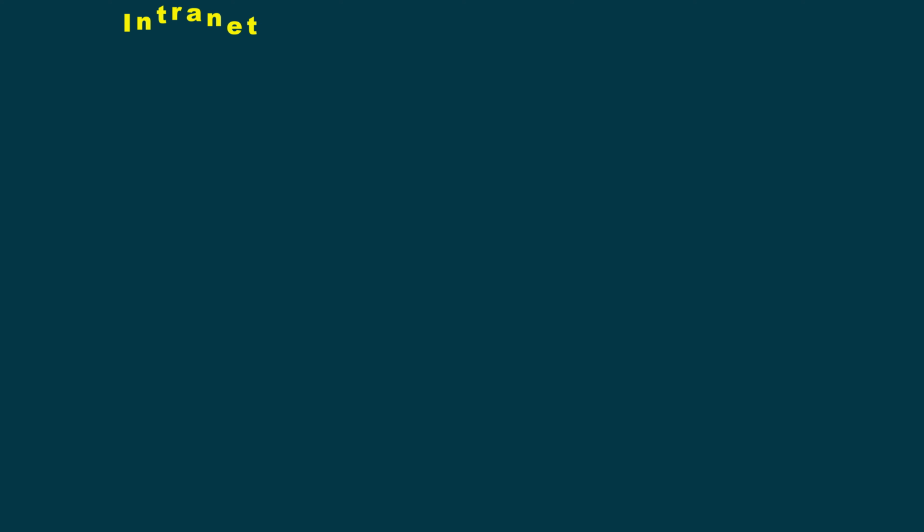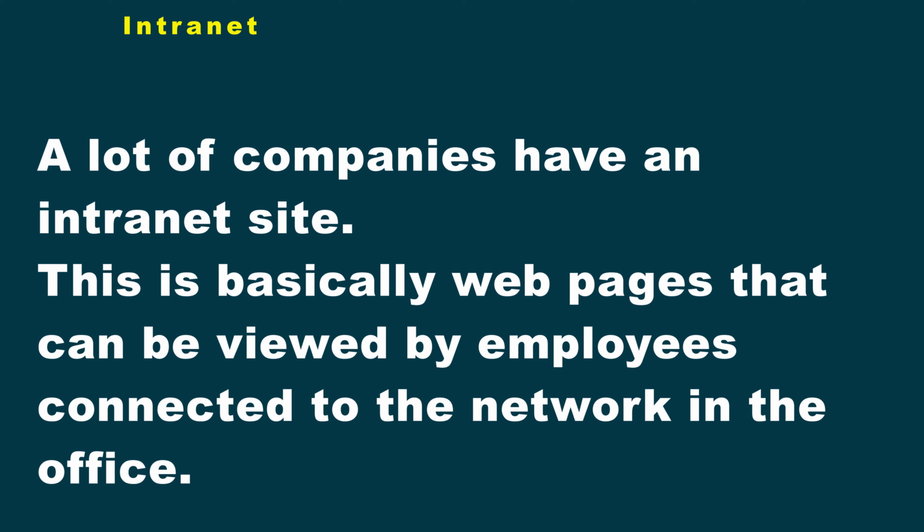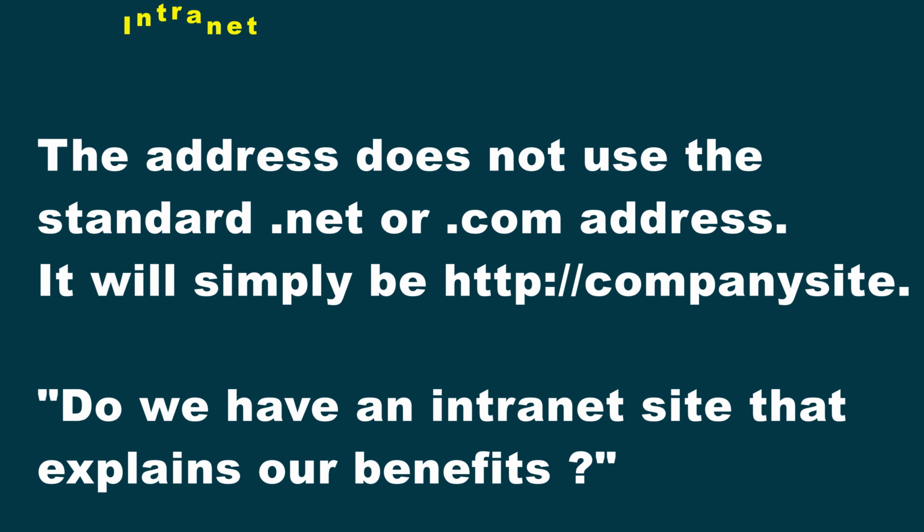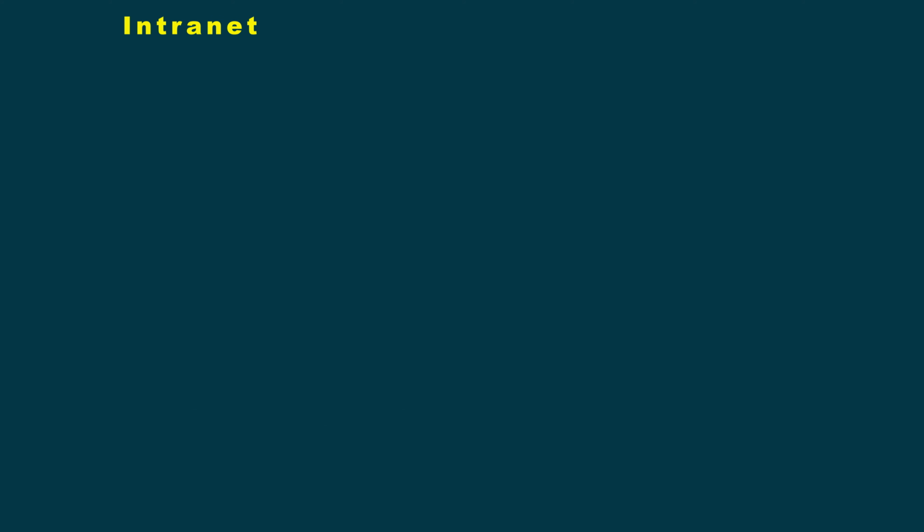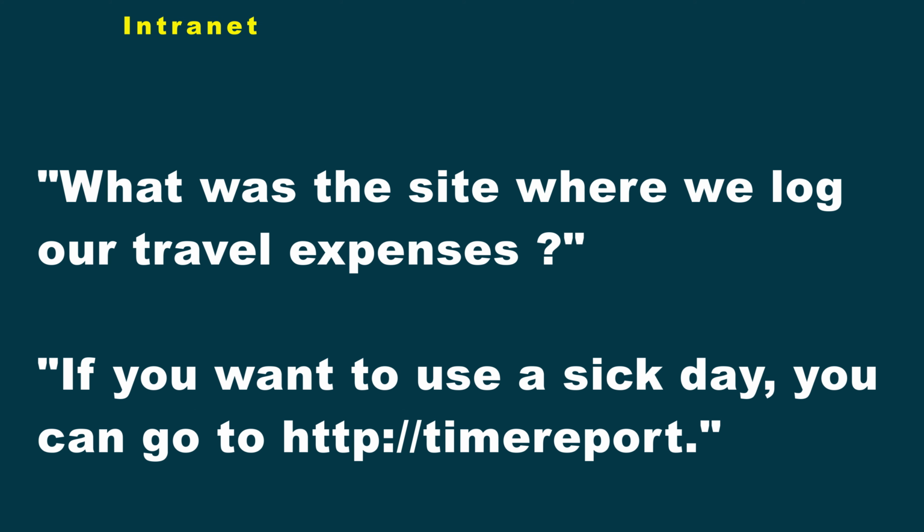Intranet. A lot of companies have an intranet site. This is basically web pages that can be viewed by employees connected to the network in the office. The address does not use the standard .net or .com address. It will simply be http://company site. Do we have an intranet site that explains our benefits? What was the site where we log our travel expenses?